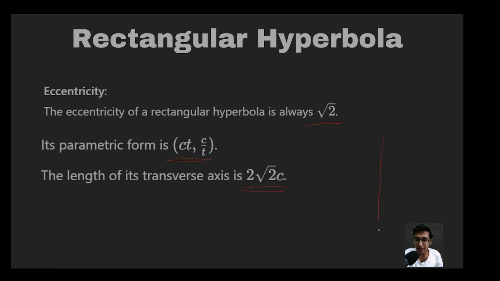Now one more thing that you need to remember is that I hope you all can see that the center is still 0 comma 0. So you have to remember center is 0 comma 0, vertex is c comma c, and minus c comma minus c. So if, let's say, you are given some lines which pass through the vertex, that means you understand that it is passing through c comma c, and you can put these values in the equation of that line to get whatever variables or unknown values have been asked for in the question.